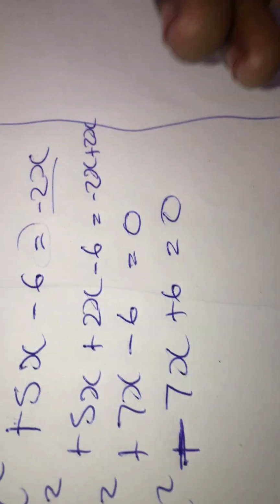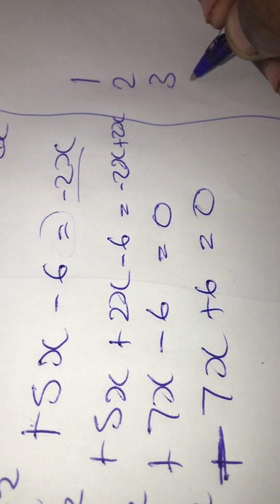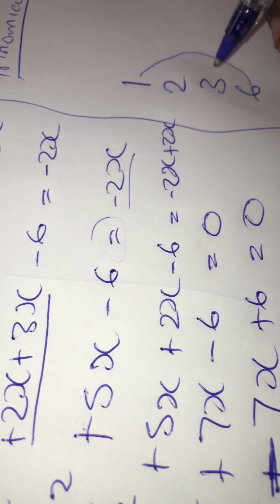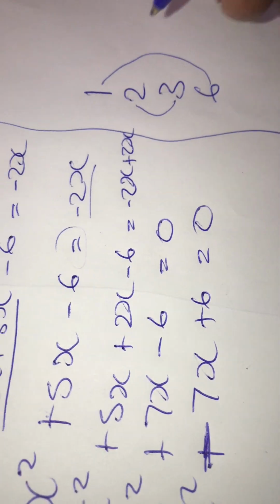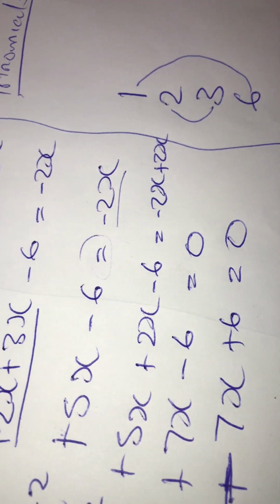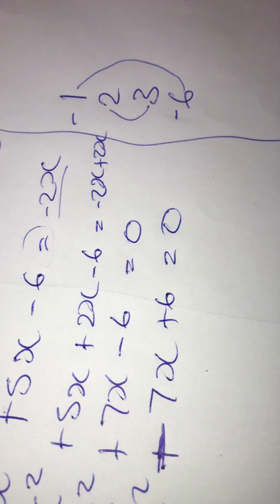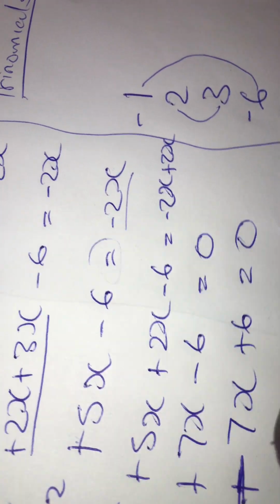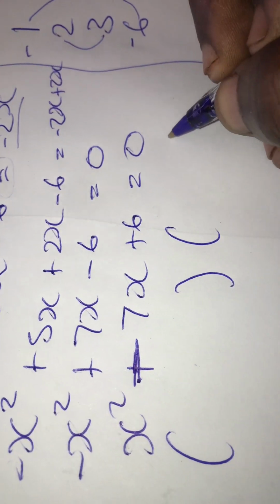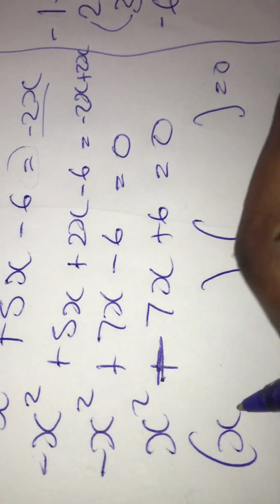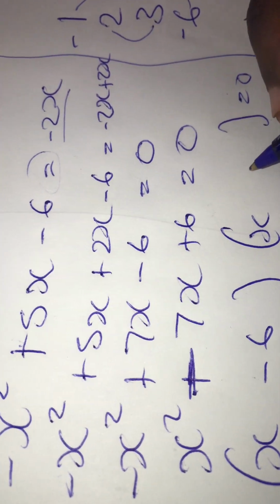So what are our factors of 6? It's what? 1, 2, 3 and 6. So these multiplied by each other give us what? 6. But we have to find them. When we add them, they're going to give us negative 7. I mean that we have to have negative 6 and negative 1. Negative 6 plus negative 1 is what? Negative 7. Then we come and have our 2 brackets. It equals 0. We have our first term, which is our x, and we take our factors, which are negative 6 and negative 1.